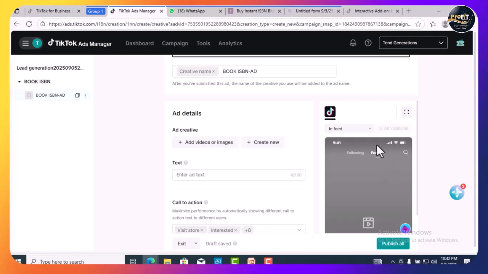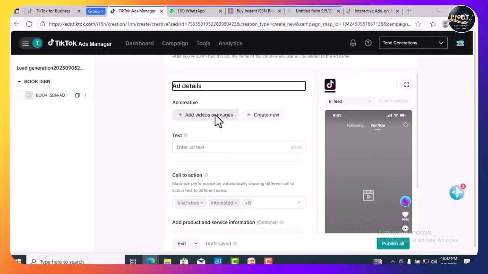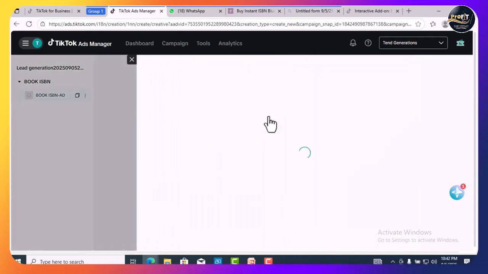Now here is where our video will appear. Okay, and then we have come to a place where we can work at details. So we can work on this, right? We can add our creative. Your creative is your video or your flyer design, depending, but in this case we're going to be using our video. Now if you click here, create now, you will get to TikTok Creation Studio. Let me click on it so you see. So this is their studio.